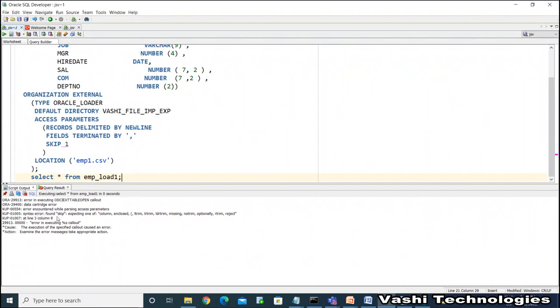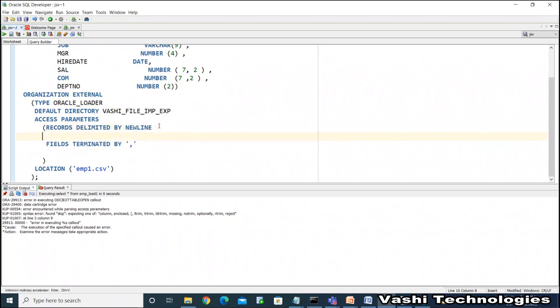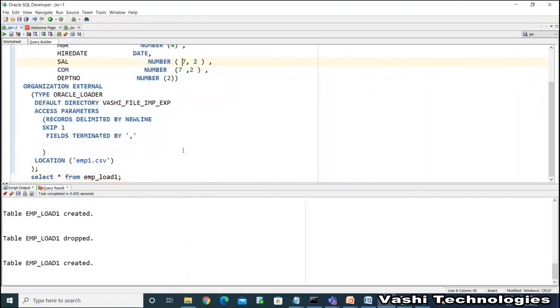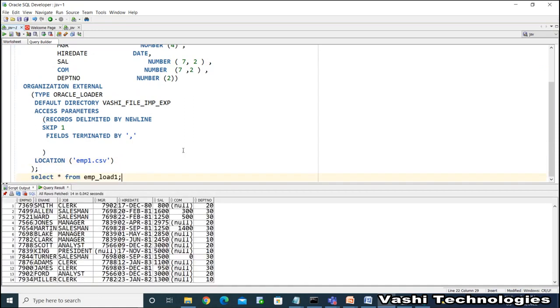Syntax error, phone skip. Okay. Maybe we need to use this at the start of the control file. I'm sorry, we need to use the skip option prior to the fields terminated by a comma.